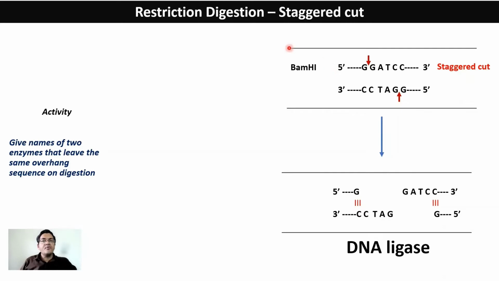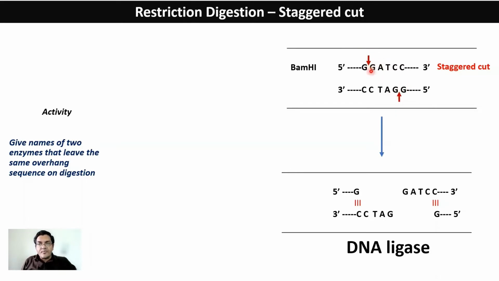Here we also emphasize that it is a staggered cut that plays a key role in recombinant DNA technology, and there are several reasons for it. So first, let's see what is a staggered cut. If you see here, this is the BamHI recognition sequence. It is a 6 base pair sequence, and if you remember from the previous lecture, the sequence is palindromic, which means it is read the same on top and bottom strand of the DNA, provided it is read from 5' to 3'. So this is GGATCC, and here again it is GGATCC. The other important thing for BamHI is, if you see here, this is the site where the phosphodiester bond is hydrolyzed on the top strand, and here again on the bottom strand, this is the site where the hydrolysis occurs. And very clearly, the 2 sites are not at exactly the same position on the top and bottom strand.